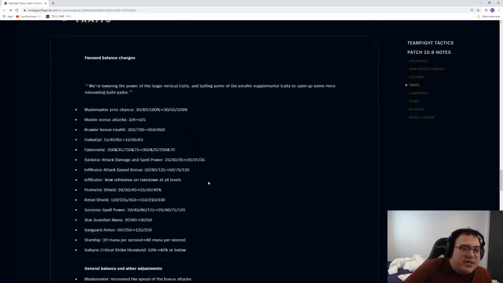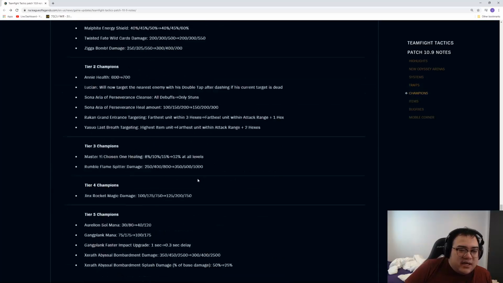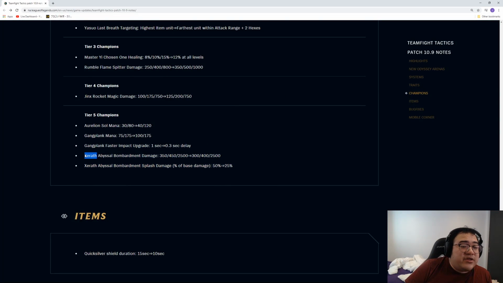Cool. That's cool. The number one thing to look out for after the whole patch is Xerath got nerfed, so I don't think 6 Darkstar can top 4 if they are on a losing streak at 40 life and get the 4-3 Xerath anymore. Which is good, because I think I've been in that position. It was kind of BS. So that's a good thing.